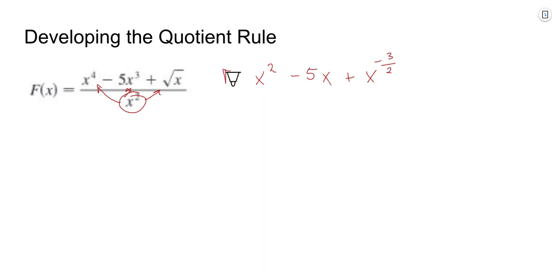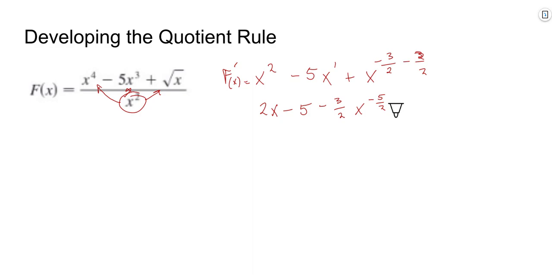We'll call this still f, it's just, quote, simplified. So for this one, the 2 comes down, subtract 1, x to the first, so 2x. The second part, the 1 comes down, so we get a negative 5. Subtract 1, that's x to the 0, that's 1. This last one, the negative 3/2 comes down. And then when we subtract 1, what do we get? Negative 5/2, right? Just remember, when we're subtracting 1, that's 3/2 minus 2/2. So that's going to give us negative 5/2.